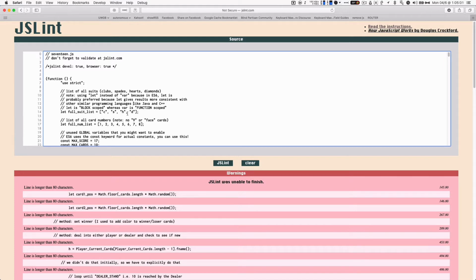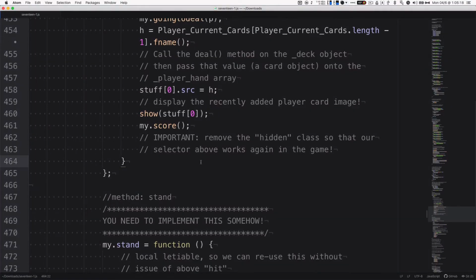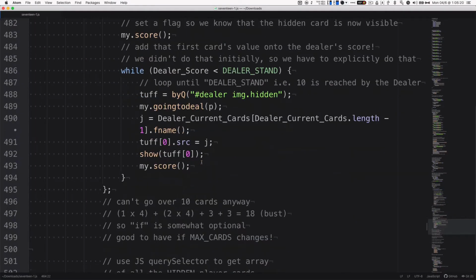Is correct. Okay, why am I baffled by this? We must have another closed bracket that's wrong.